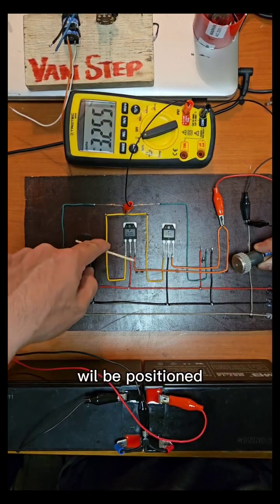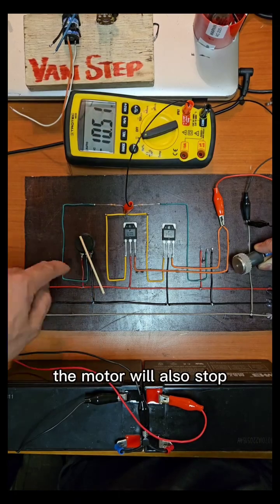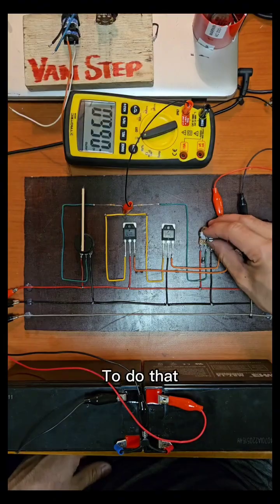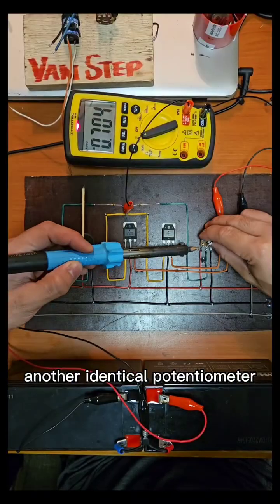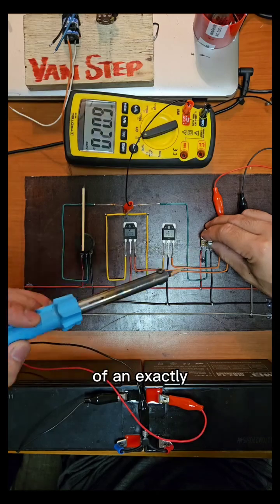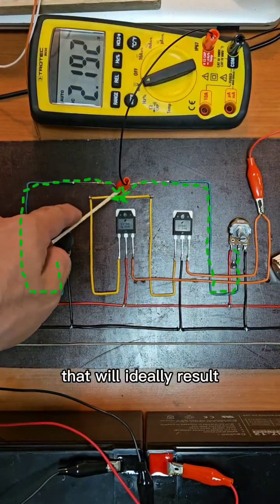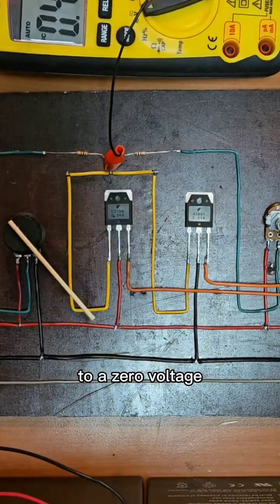To achieve this beyond the center position alone, we have to introduce another identical potentiometer to output an exactly opposite voltage to counteract the control pot. That will ideally result in zero voltage on the bases of the two transistors.